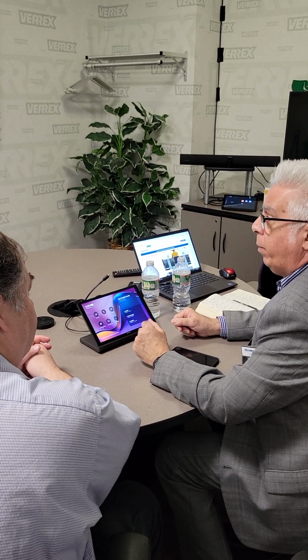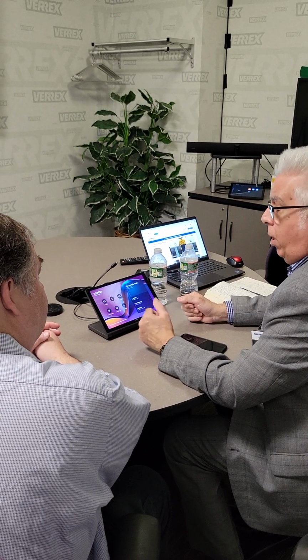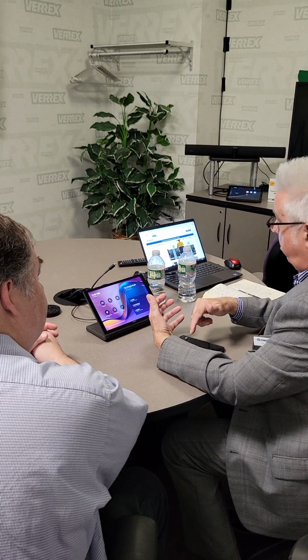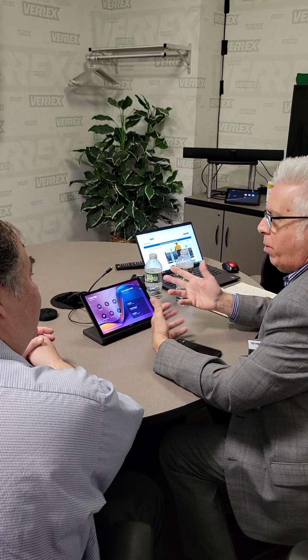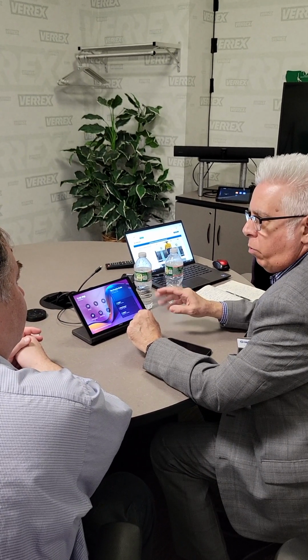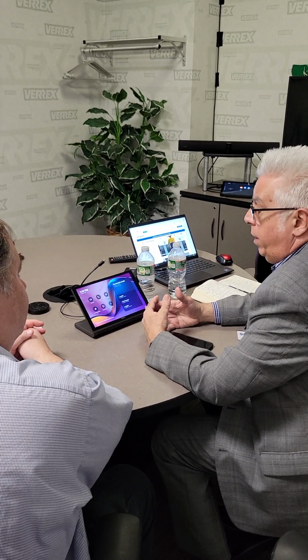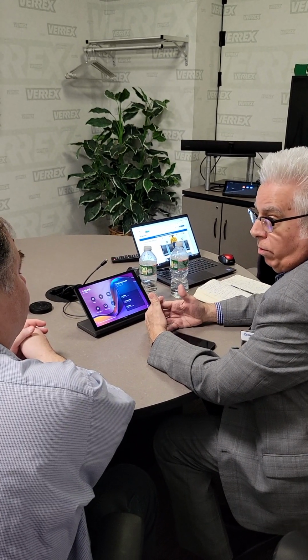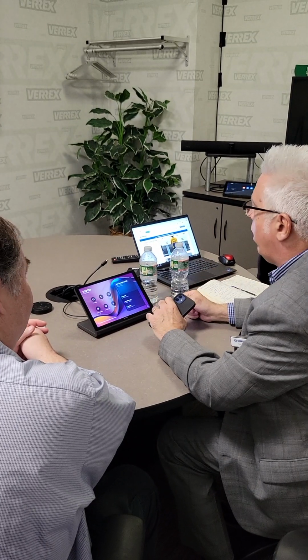So if there's a problem in a room across campus where something's not working, whether it's a scheduling panel or the Flex system, you can get an alert, and immediately, instead of having to jump in a car and drive across campus, you can pull it up on your device, your phone, your laptop, whatever you're using, and do a screen scrape and start troubleshooting that device remotely. So you'll have it completed and fixed before the meeting even starts. Nobody's the wiser, right? Nobody gives you that complete package, only Crestron.